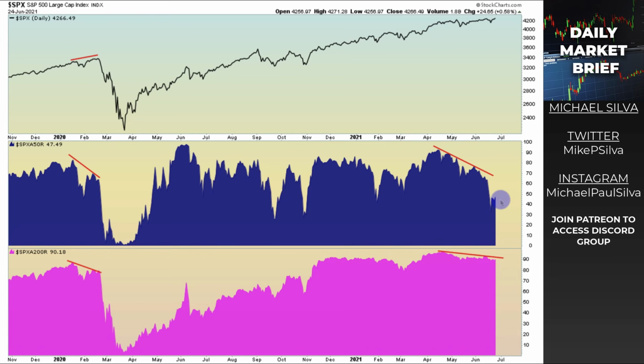So what does that mean? Well, if we have a big pump right here where the percent of stocks start getting higher, because 47 is a relatively low reading, it can get a lot lower, but typically it'll spike down and then spike back up. Same thing, if it gets too high, it can spike up and then pull back. So if we get all of a sudden more market breadth coming into the market, this could very well set up a lot of strength for those value names, which I've been alluding to, or other ones too. This could help the broader market really ramp up to this July rally from a seasonality perspective. But it hasn't done so as of right now. This is a slow move up. There are a lot of internals.